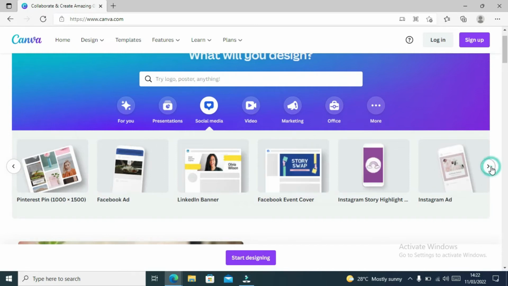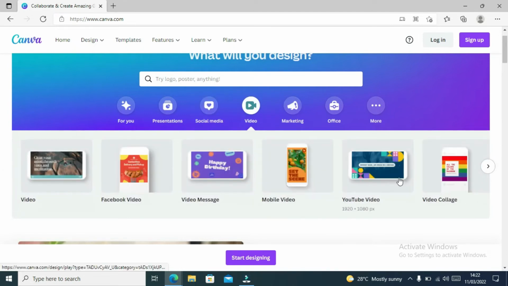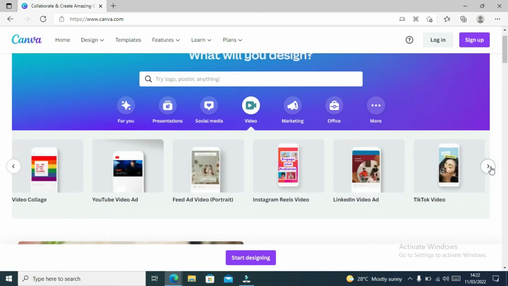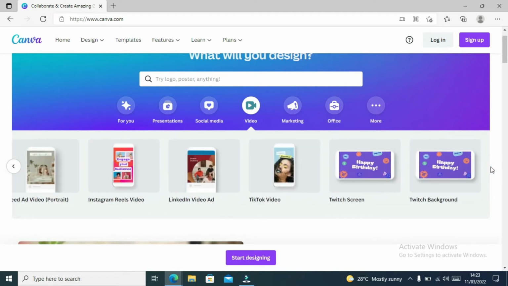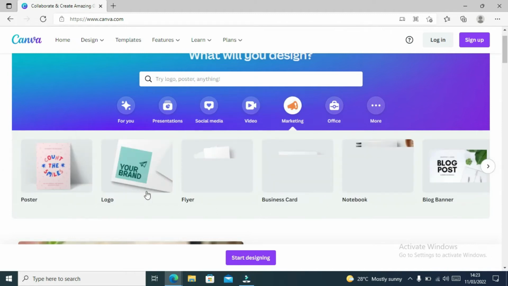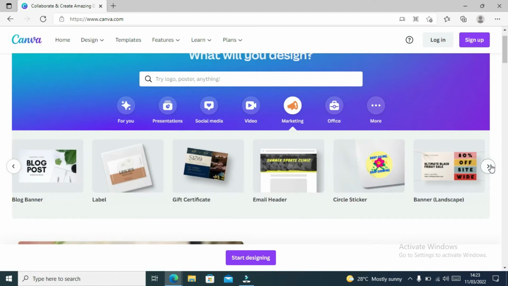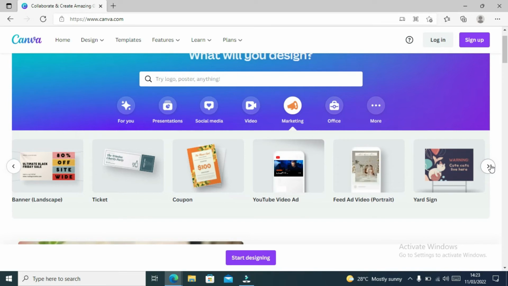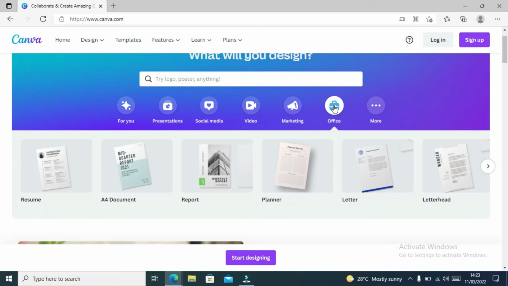As I said, no skills are needed, no graphic skills. It's just drag and drop, and in some instances you just edit templates, add photos or videos, then download and share. It's a good tool for beginners. You don't need to learn graphic design in detail. You only need to know what designs you're looking for, and the message that you want to pass to your audience. Then you can pick a template or start anew, put in your details, edit. Canva saves automatically on your account. Then you can download and share on social media.